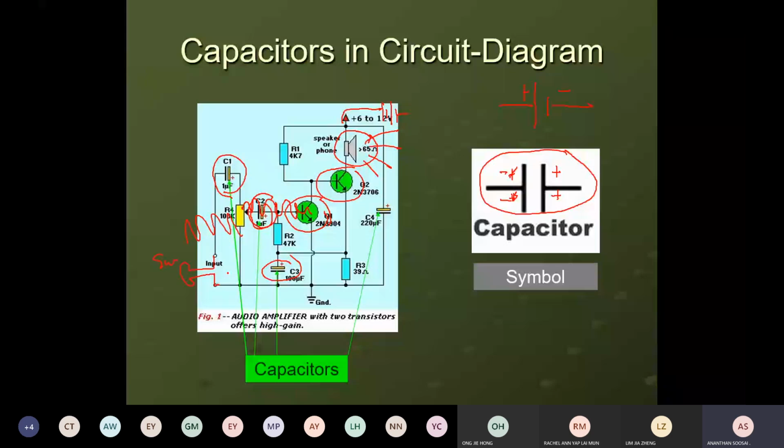We don't want the direct current from the speaker to reach the microphone, because normally the loudspeaker is connected to a high voltage source, while the microphone produces a small voltage signal. So the alternating signal can pass through the capacitor, but the direct current from the source of the speaker is blocked by the capacitor. So in this case, the capacitor works as a safety feature, allowing alternating current, but at the same time blocking the direct current from reaching the microphone.